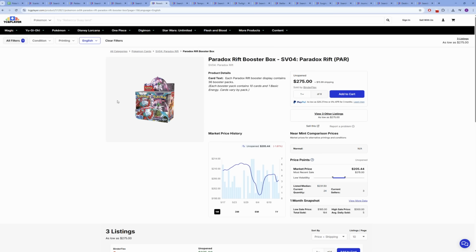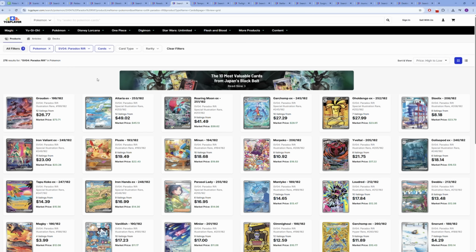Fourth up, we have Paradox Rift. This booster box is around $205.44. Remember a year ago, guys, when you could buy this at like $90 USD? Time just flies. Up here, we have the Groudon top hit, $73.71. The Altaria is holding around $45. Roaring Moon's around $40. Garchomp, Gholdengo, Steelix.